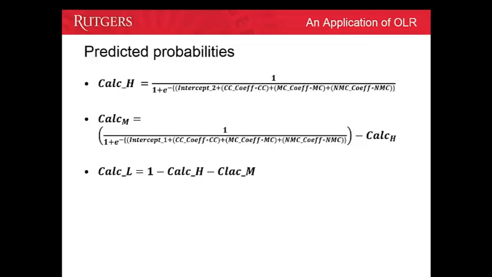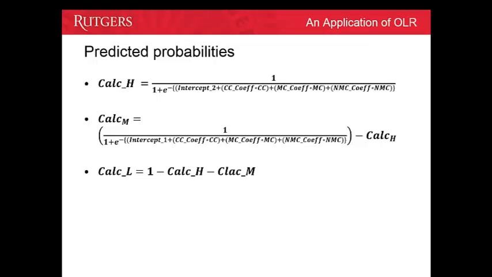In the second one, due to the cumulative nature of the Logit model, the part of the formula that is between brackets actually calculates the cumulative probability of the high and medium risk classes. And we use here the intercept of the logistic model that separates high risk and medium risk classes from low risk classes. So intercept 1 separates the low risk class from the medium and high risk classes.